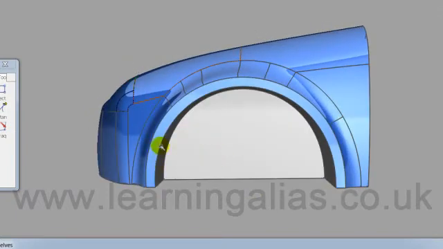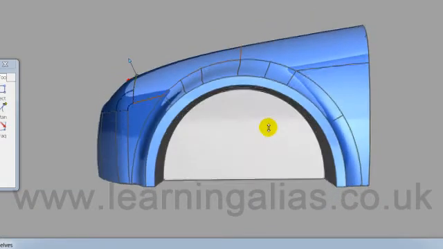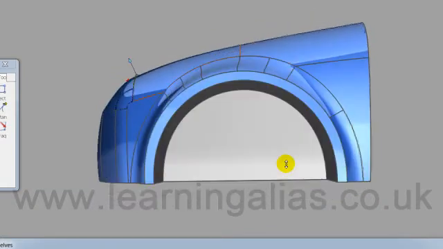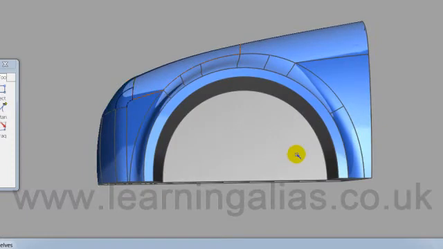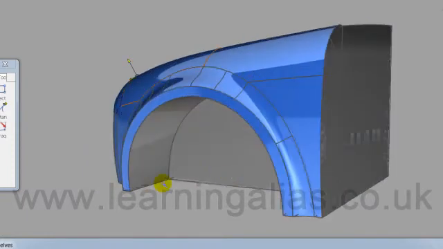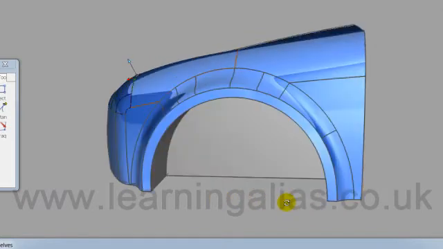First of all, I'll take a duplicate curve from the inside of the wheel arch flange, then I planarize that curve and put a line across here, and then I build a D-shaped planar surface and move it inboard to that point there. So that's the surface that you're looking at there. It's just a planar surface. Then when that's in position, I build a skin surface from the radial wheel arch here to the edge of the skin surface. So that's the first part of the job done.